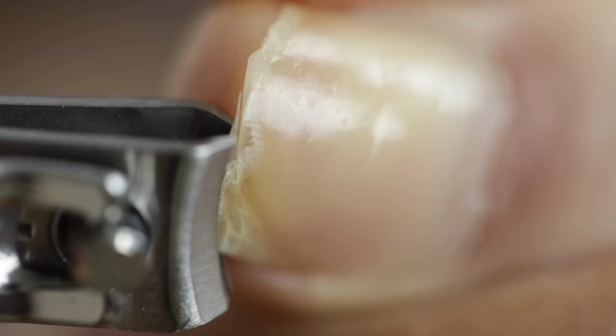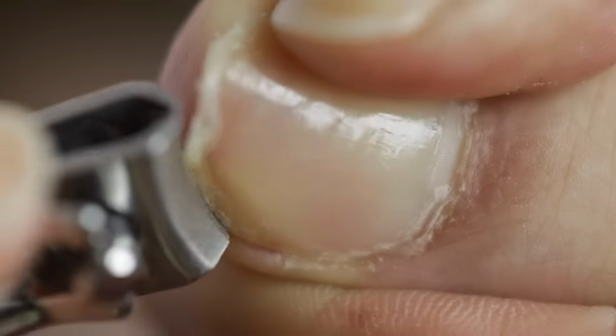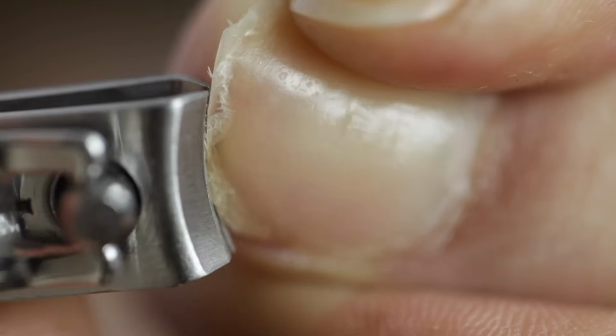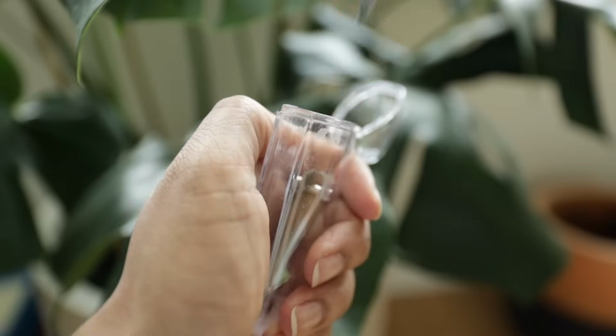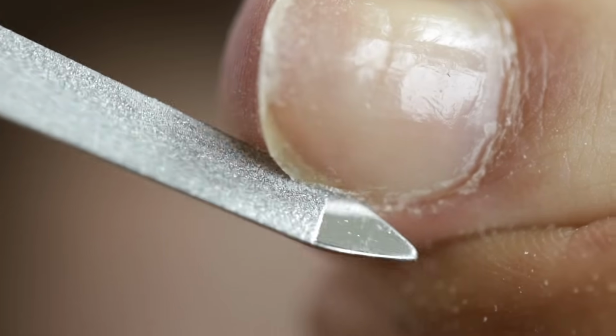But here, I'm basically cutting down one of my nails that is susceptible to me cracking the corner. If you've seen any of my pedicure videos, you probably noticed this from time to time, in part due to my clumsiness. It generally just happens when I'm not wearing any polish, which in this case, I don't even have clear polish on. I have on a base coat, which is literally like wearing nothing, and it does wear away quite easily. So as I always suggest, you should definitely keep your nails polished to protect them.